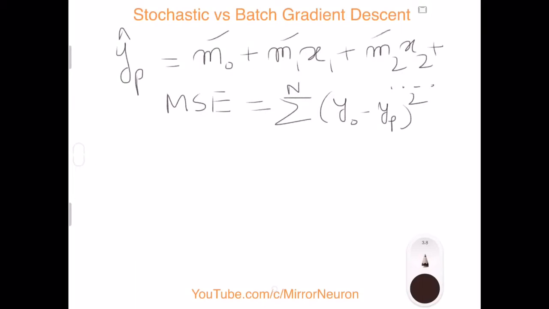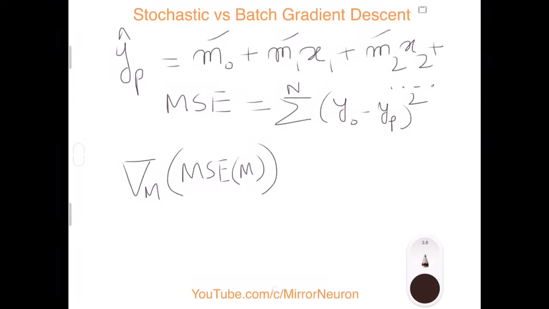So in order to find the best model parameters which will best fit the data, we need to take partial derivatives of the loss function with respect to each of these parameters, and the result can be stored in a vector form, also known as the gradient vector, and typically is given by a delta symbol like this. And here we will say MSE of all the model parameters m. And the solution of that is something which will look like this.